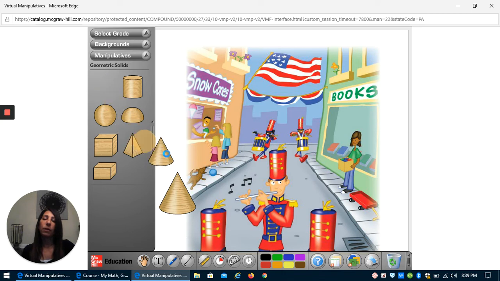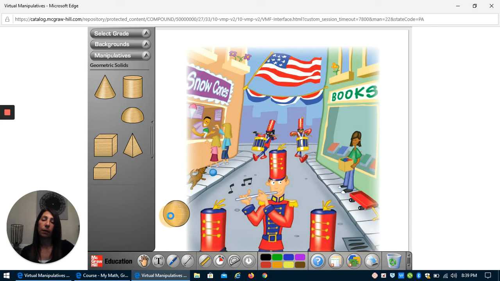If I wanted to stack these, if I wanted to put this one on top here, it would fall right off. It would just wobble all around, because the top of the cone is pointed. It wouldn't be able to hold another cone on top. So cones do not stack. They do slide because they have that nice flat surface, and they do roll because it is rounded in the middle here. So a cone can slide and it can roll.